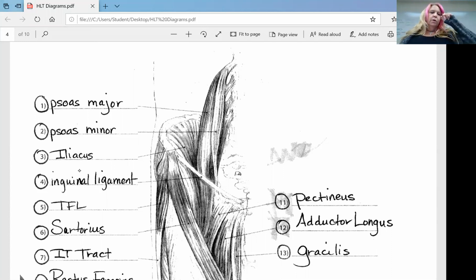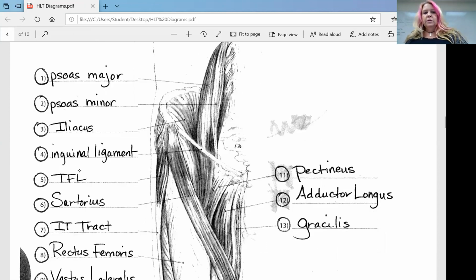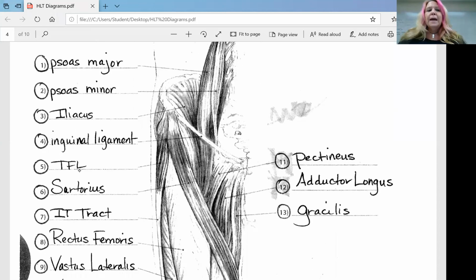So when you look at that, you can kind of see where those muscles lie in ratio to flesh and bone. Tensor fascia lata, I call it the latte, TFL, because it's right up there on the outside edge of the hip. And if I drink too many lattes, they go to my hip. So the TFL. Sartorius, longest muscle in the body that crosses 2 joints. And we'll go over that in the highlights again also. That's an important thing to note.